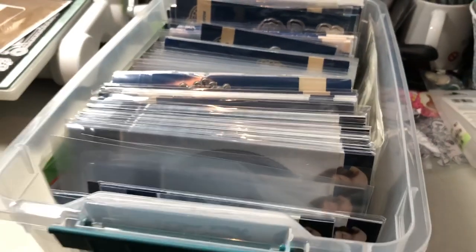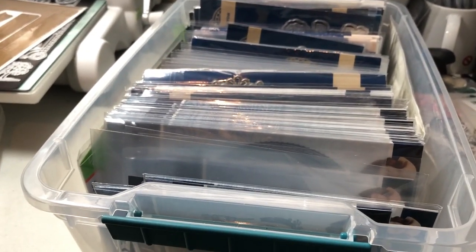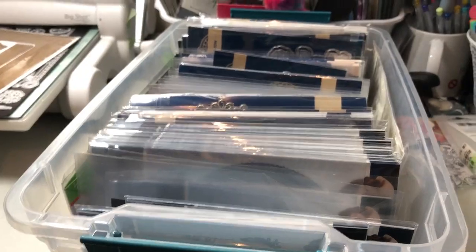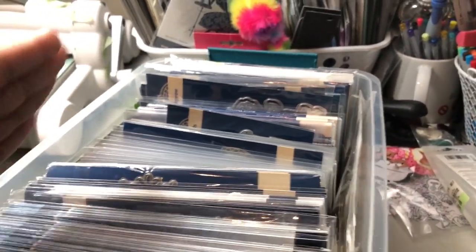I have way too many dies. I see people who put the magnetic sheets on their walls and then put dies on there, and that is good if you only have a few dies, but I have way too many. As you can see in here, I have way too many, and this is just one bin.